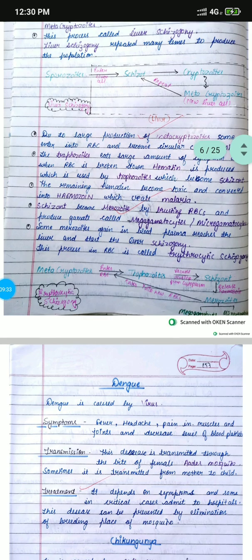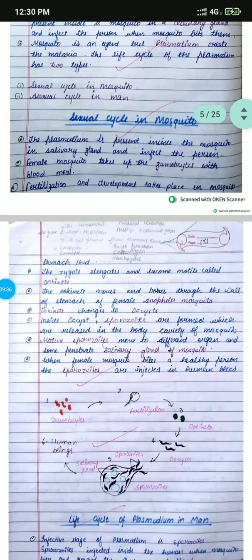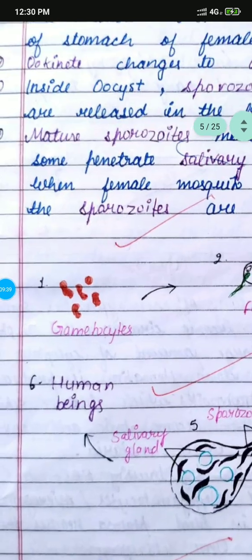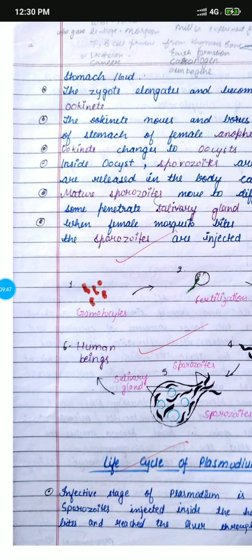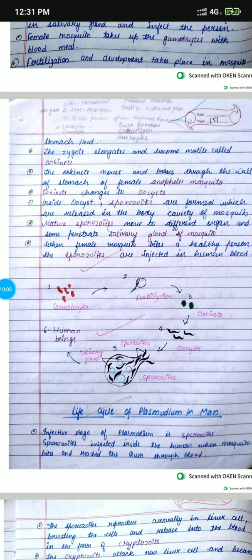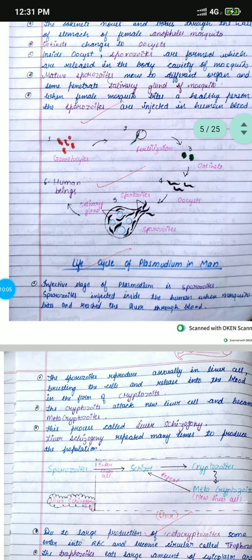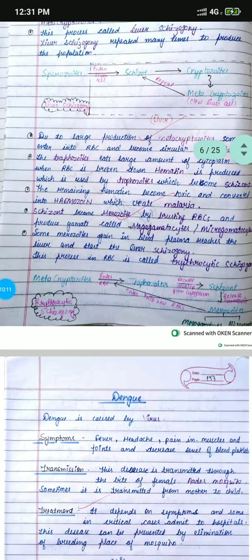Now, what is the use of this mega and micro? This is the gametocytes, which are taken from the human blood smear. So the human creates mega and micro gametocytes, and these are converted into sporozoites and transferred again to a healthy person and infect them. So this is the total overall life cycle, the sexual part in the mosquito and the asexual part in the human. The next one is dengue.